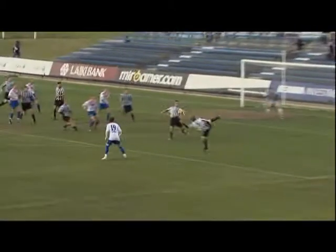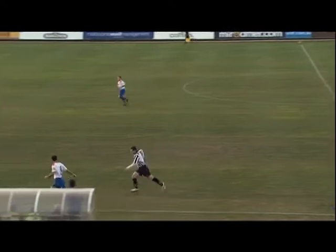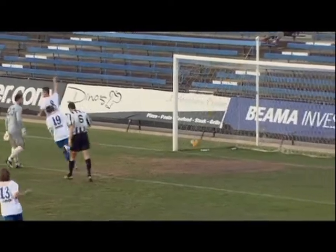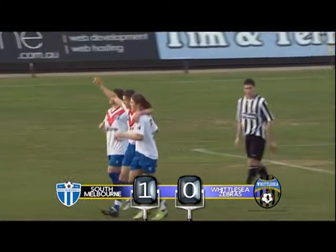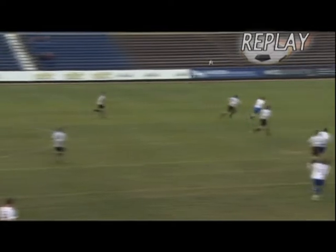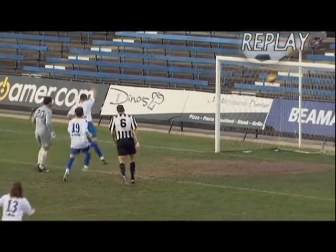We've got to get used to these strips — it almost seems like another team is playing, we're so used to the plain blue and white. It's been worn by many greats of the past, South Melbourne back in the 50s and 60s. Here comes a great ball — Vaughan Coveney, has he made it happen? He has! 1-0 for South Melbourne! What a great little touch by Vaughan Coveney. Over a hundred goals for this experienced striker, and a great through ball from their number three, Rodri Payne, to find Coveney.